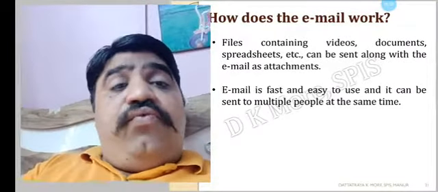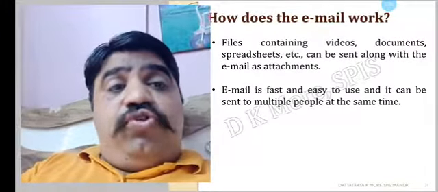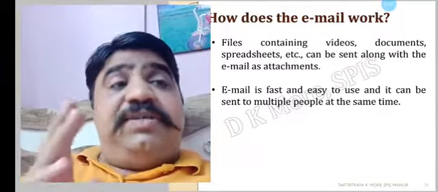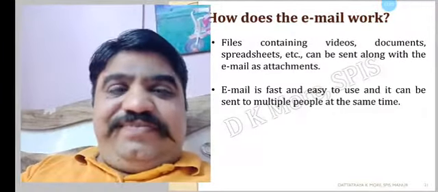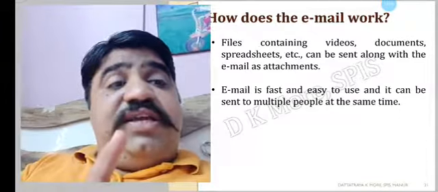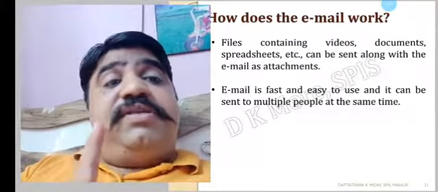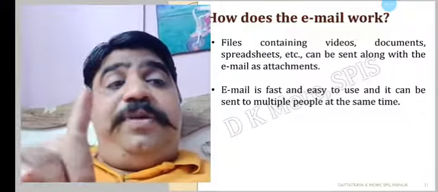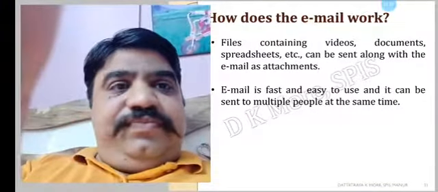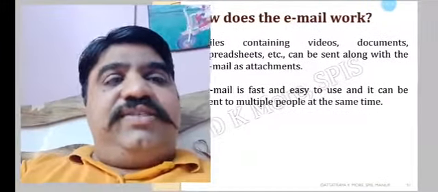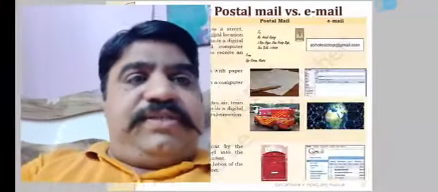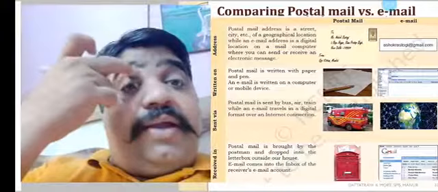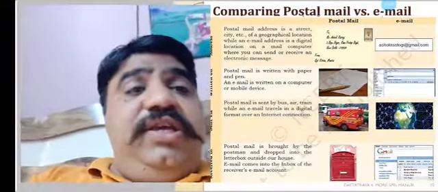Let's see. Files containing videos, documents, spreadsheets, etc. can be sent along with the email as attachments. Email is fast and easy to use, and it can be sent to multiple people at the same time. So this is the fastest method of sending messages. Now let us compare postal mail and email.